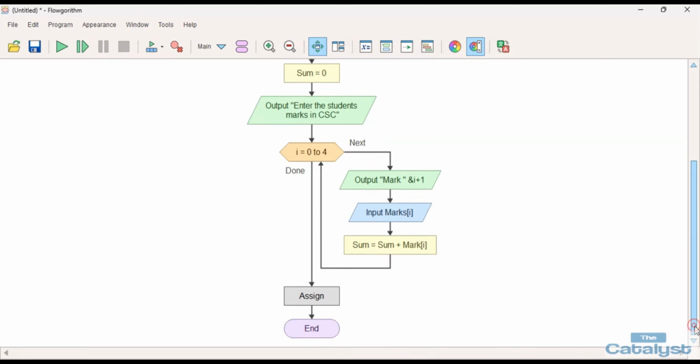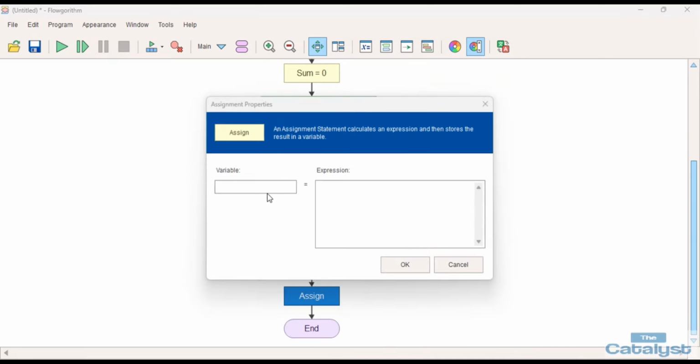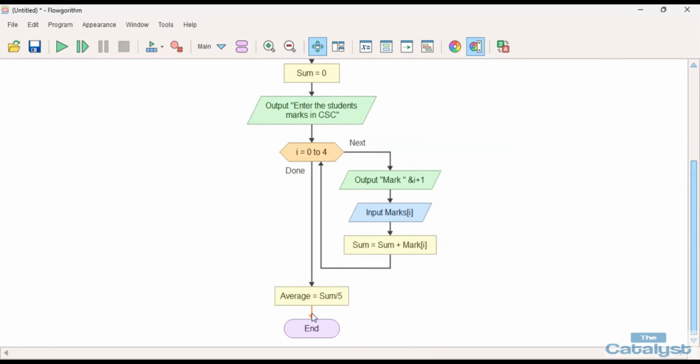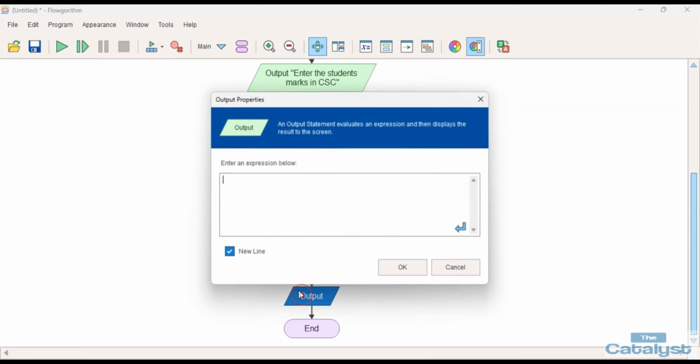So now we assign average. Average now will be equal to whatever is in the variable sum divided by 5. Why 5? Because we have 5 elements that are stored in the array. So we'll click on OK, and then we'll output the result, because at the end we are supposed to output our average.